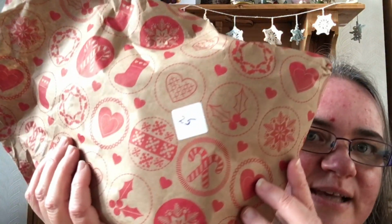Love that. Caroline also sent me a package 25 in her swap calendar, and if you can believe it, my package has arrived to her. It arrived on the 23rd of December, so it left here on something like the 24th or the 25th of November. So for a postal journey that usually takes 4 or 5 days, it's taken a month. And yeah, a bit late for Advent, but I'm glad that it finally arrived.